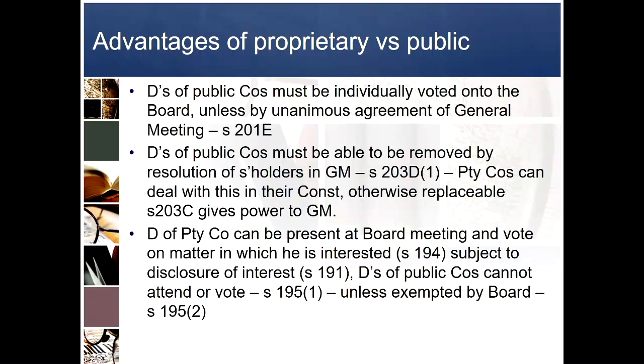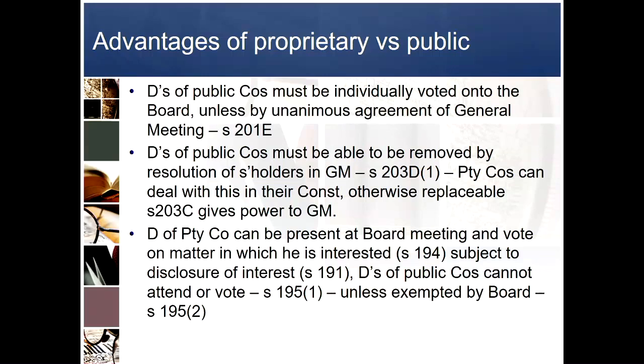We're also going to talk about dealing with conflicts of interest. It's one of the few areas of the law where the law is quite different depending on whether you're a proprietary company or a public company. So section 191, which we will deal with in detail, is an obligation to disclose conflicts of interest. If a director has a conflict of interest, then the question is, can they participate in board meetings? And the answer to that, for proprietary companies, is provided they've disclosed the conflict of interest, then yes, they can. But for public companies, if they have a conflict of interest, they are not allowed to participate in board meetings where they have a conflict of interest.